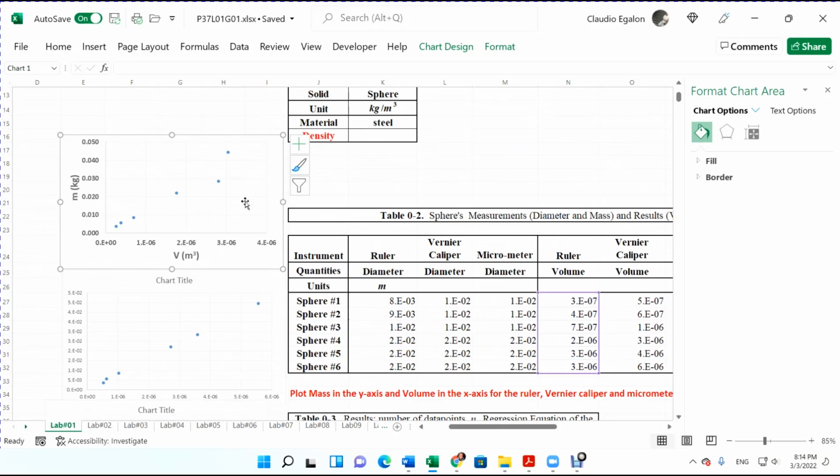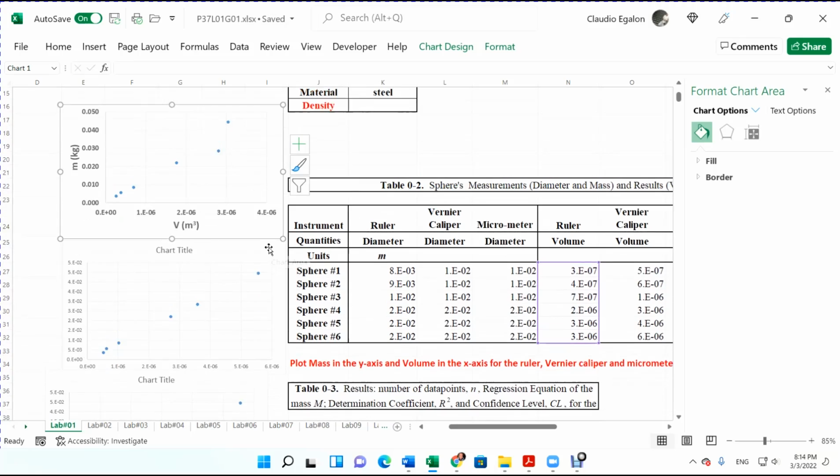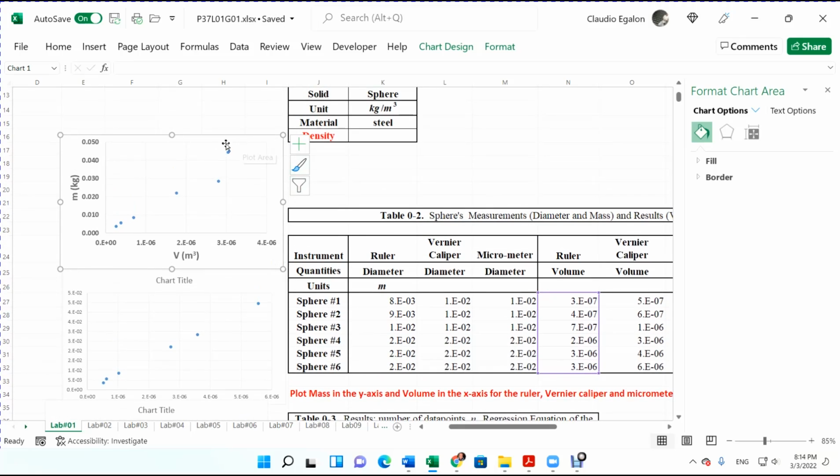The problem is not just this data point. The problem is those two data points. Those two data points are not in good shape, but that's okay. Everything else seems to be fine. These numbers go to 4 times 10 to the minus 6. So this group of students didn't get good data for those two data points.